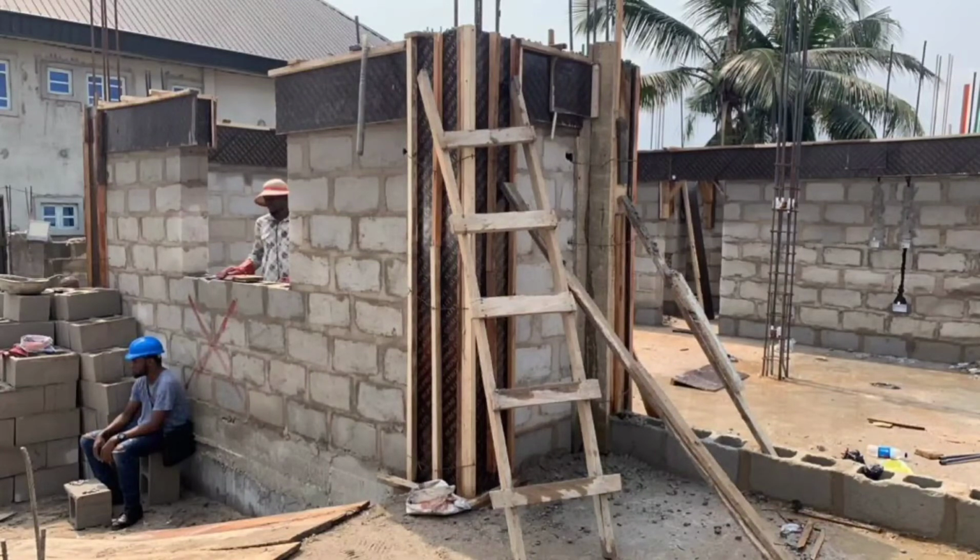Then the cement we will need will still be around 85 bags of cement. For the lintel and the pillars, it will be about 120 lengths of 12 rods. Of course, we also need about 80 lengths of 8 rods. We'll still need about 100 lengths of board, the wood that will be used for the lintels. Then we'll provide for workmanship and, of course, sand to cast the lintels. We should also take note that this level will take us approximately 3.5 million to achieve.